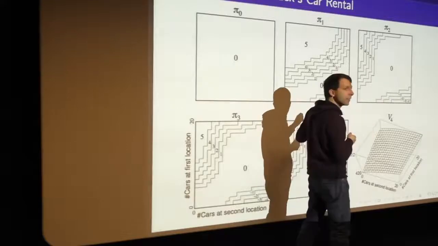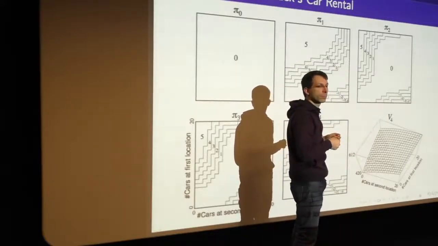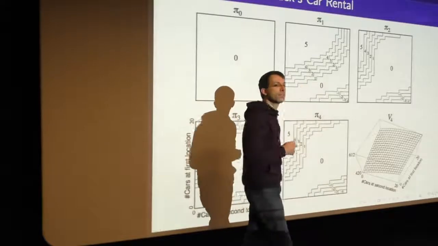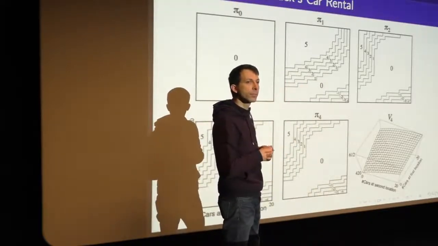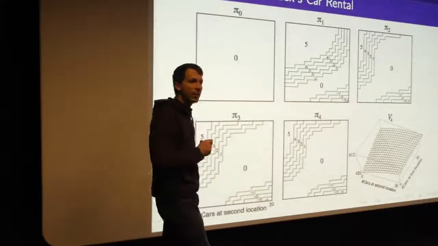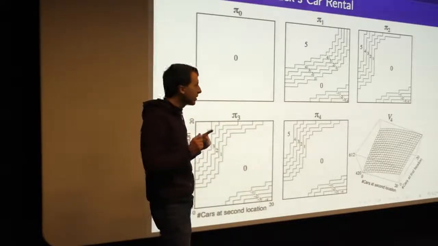But we have assigned probabilities for how many cars are rented and returned, right? I didn't understand the question, sorry. So, to estimate the next step, we need to know how many cars were rented and how many were returned. We don't need to know exactly how many, so the question is, do we need to know how many cars were rented or returned? Oh, just the probability on this. So we need to know the probabilities, yeah.